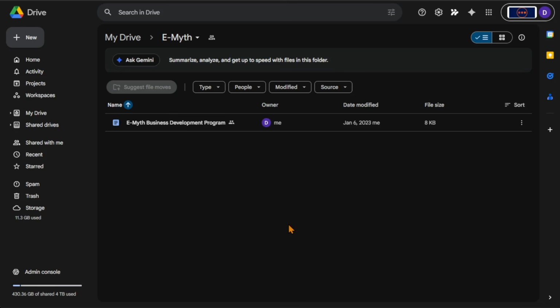So try this out if it's interesting to you. You don't really have to do much. It's right here. If you're in Drive, as soon as you go into a folder, this kind of pops up. I don't think at this point you can turn it off. A lot of their AI features right now, especially the new ones, they make it so even if you can turn it off, it just turns itself back on. But I don't think you can turn this off right now, so you can either ignore it or use it, I guess. See if it's interesting for you.